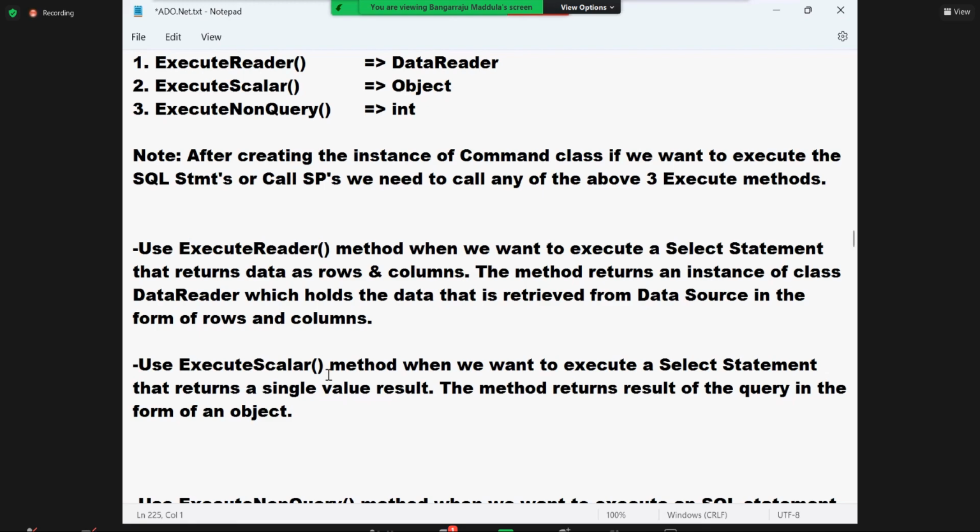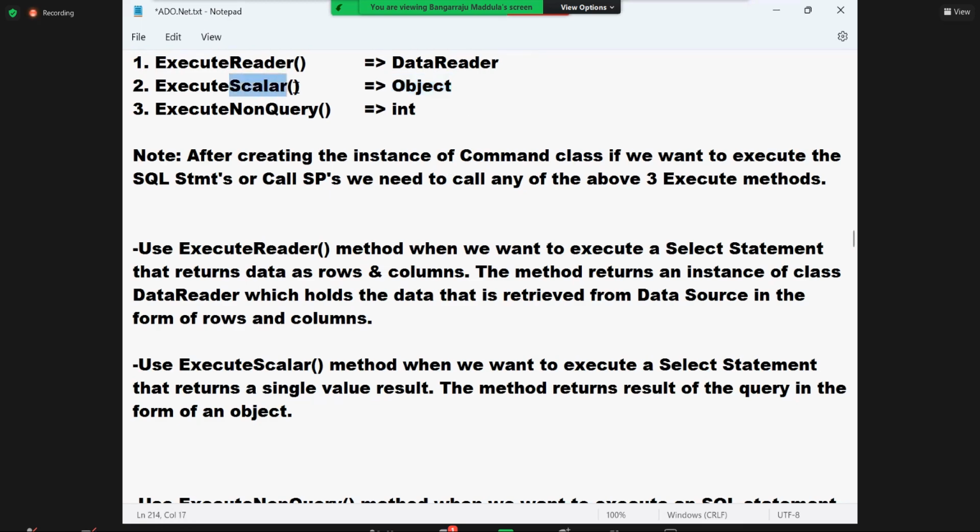God knows. Maybe an integer, maybe a string, maybe a double. Sorry, let's talk in SQL database terms. Maybe an int, maybe a varchar, maybe money, maybe bit. We don't know. It can fetch you any type of data. What is the data type here? You know, object can hold anything in it. Whatever comes, object can hold. Did you understand or not?